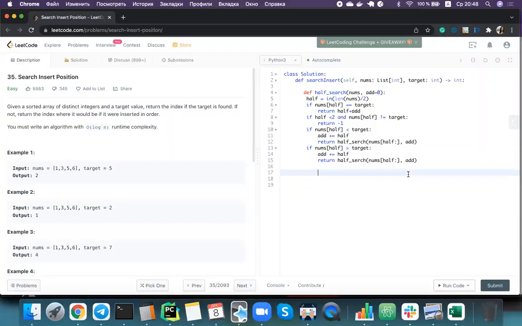Okay, look at this: in this situation we don't need to add, and what we do is take the array from the beginning to our half. Yeah, we need to keep added as it is, and add to it only in the other case. Yeah. Okay.